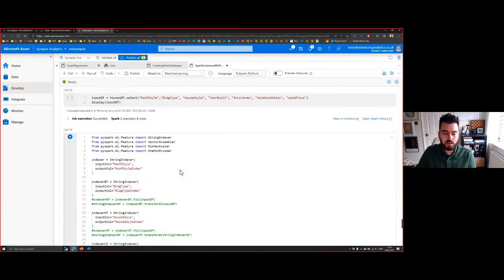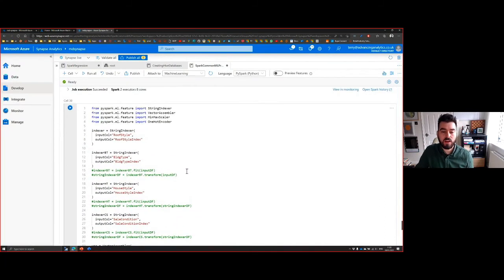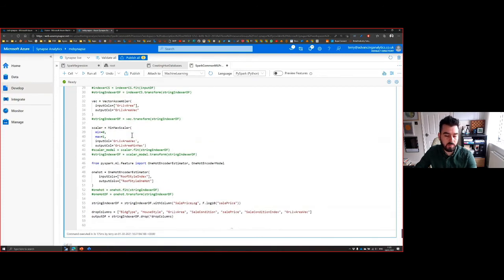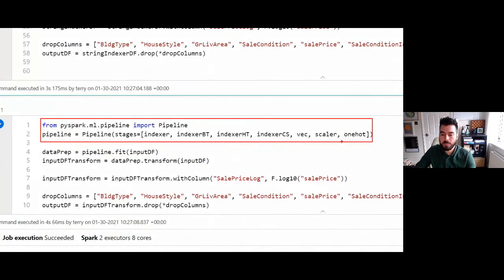I will skip down a little bit just to show you a pipeline, and then we'll look at another machine learning notebook. We've gone through a number of transformers and a number of estimators. What I don't want to do is worry about each one of these being executed in the right order. So I can specify each one of these, specify how I want them to work, my MinMax scaler, my one-hot encoding, and then encapsulate them inside a pipeline. In this pipeline, I set the stages. The expectation is that I get dirty data coming in and nice clean data coming out.